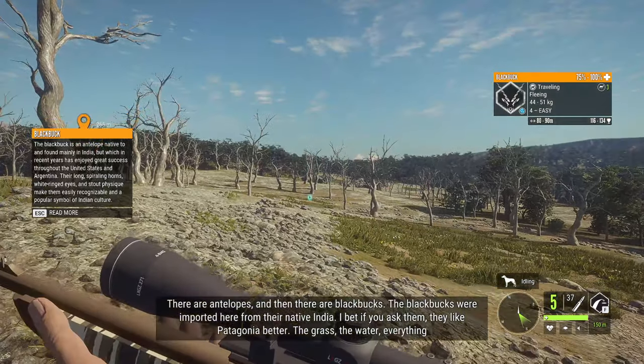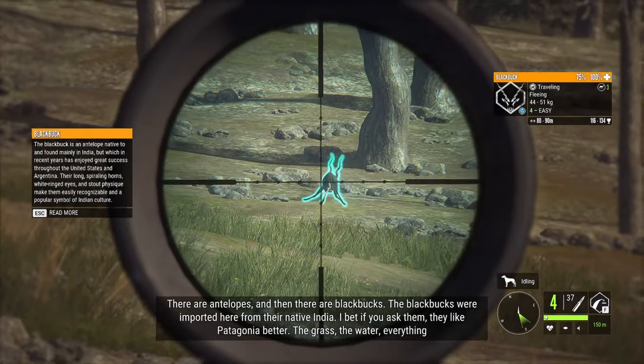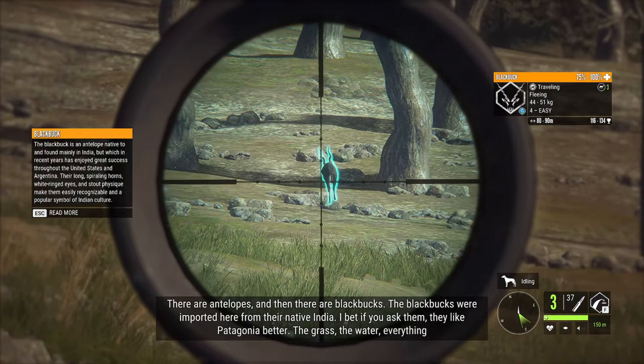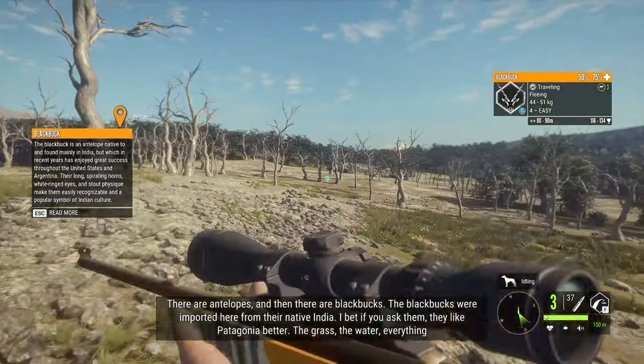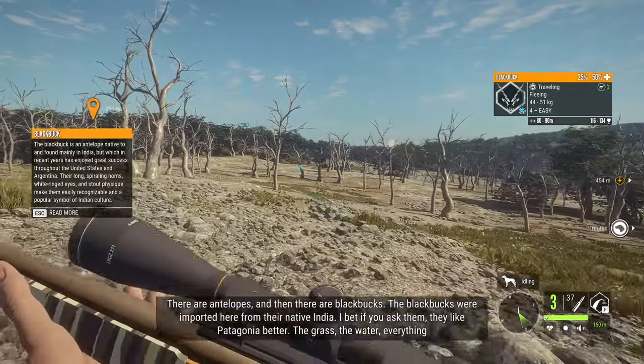There are antelopes, and then there are black bucks. The black bucks were imported here from their native India. I bet if you ask them, they like Patagonia better. The grass, the water, everything is more abundant here.